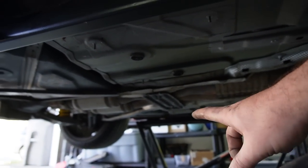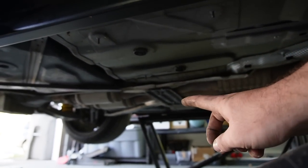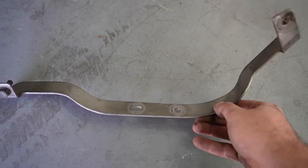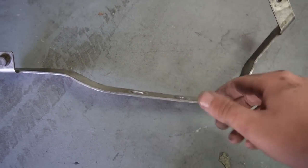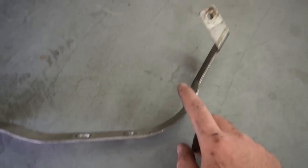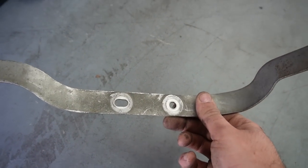My biggest fear was that the exhaust wasn't going to bolt up to the proper bolting mounts. Thankfully, everything bolted up to the engine, and this bracket over here would have bolted up perfectly if it was straight. I didn't notice it was bent. I thought that's the way it's supposed to be. I think both sides are supposed to be like that. So I need to bend this back, and then we can get it installed.